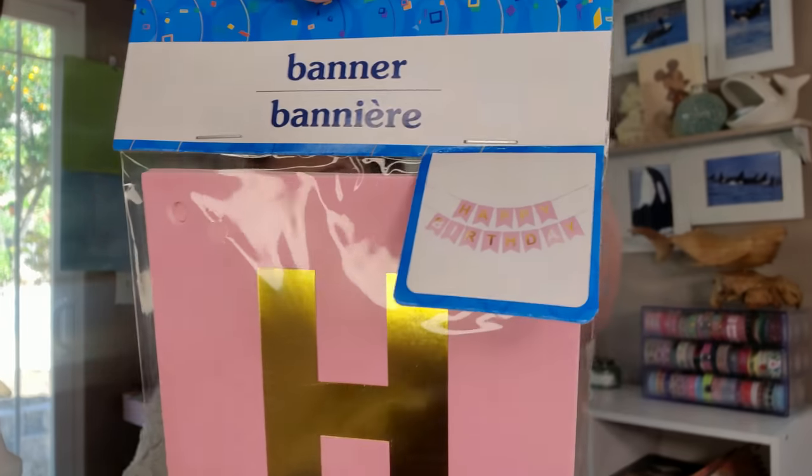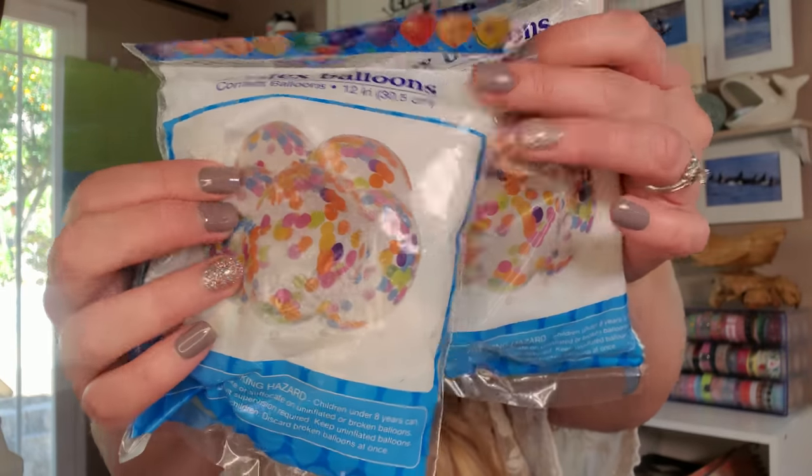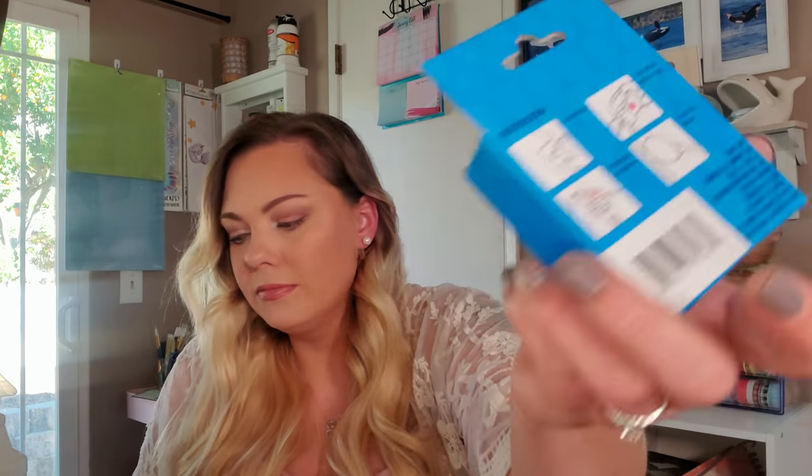I got another banner in pink and gold that comes with a little string to hang it up — there's also one available in white and gold. For her balloon arch I picked up latex balloons with a really pretty dot pattern. I also found these balloon glue dots — a new item I'm excited about. You just peel off the adhesive tape, put the glue on the balloon, and stick it on the wall. That might be helpful with my balloon arch.